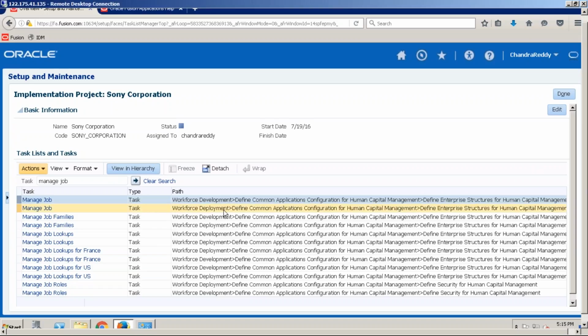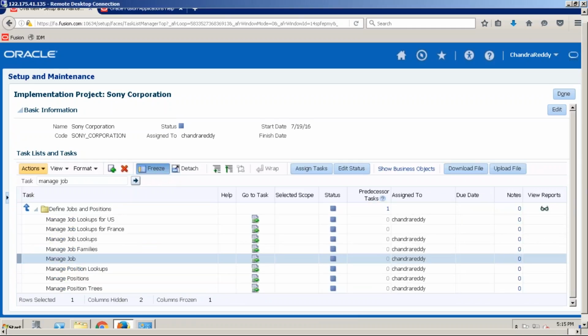So if we choose any task, it's not a problem, because the client can implement only workforce development modules or workforce deployment modules. But this is common. That's why the task will be available in both the offerings. So go to manage job.